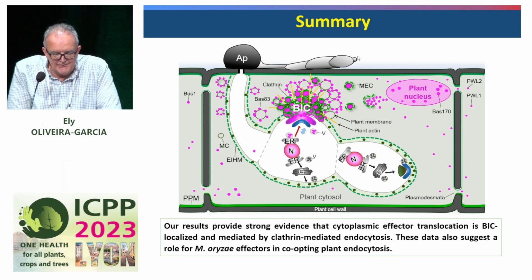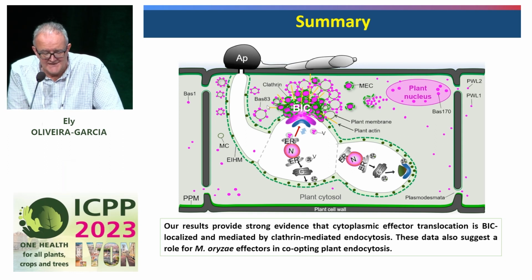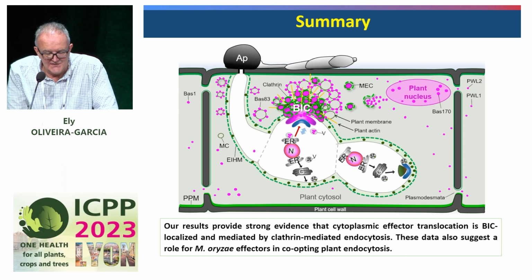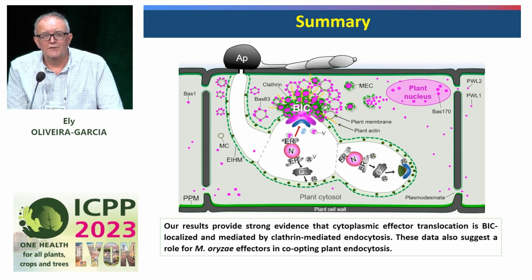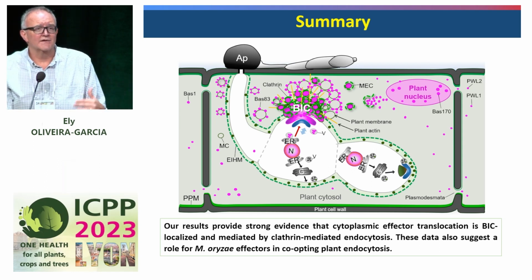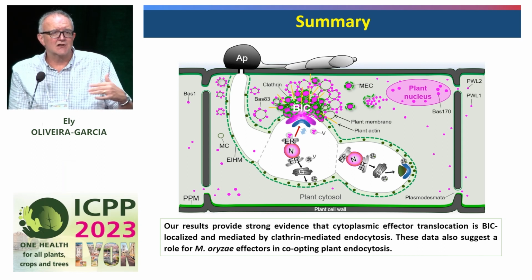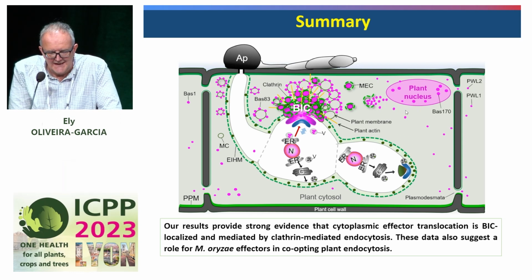And he's now testing that process and also testing the role of BAS83, which may be an effector that's associated with the stimulation of membrane biogenesis. And in my group, we're now really investigating the sorting mechanism that enables effectors to be sorted into the apoplastic or the cytoplasmic route for fungal secretion. So we're focusing much more on the fungal side of the interaction and trying to work out how that sorting mechanism works, whereas Ellie is actually looking at the uptake directly into the cells in collaboration with Barbara's group.